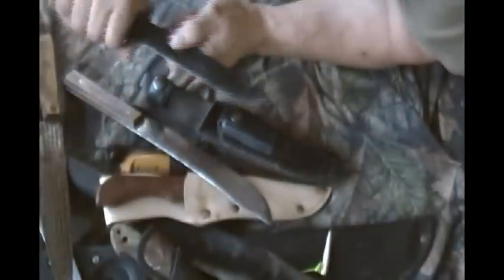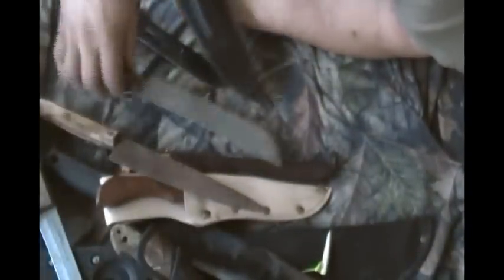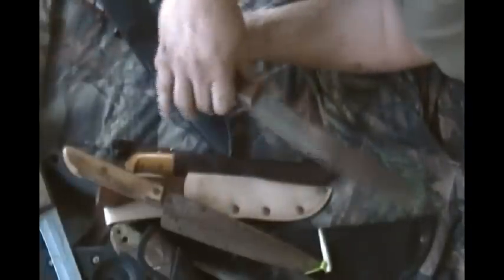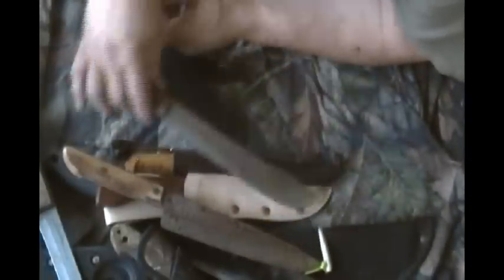The nicest thing about it is it has this part, which is going to keep my hand from sliding up onto the blade. We could put some other kind of grip, but we want to keep my hand from sliding forward. On this French chef knife, that blade sticks down far enough that I'm not really going to be able to do it. On this one, yeah, it's possible my hand could come up and slide up over and cut me down to the bone.